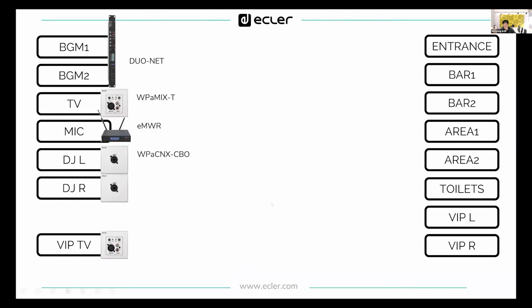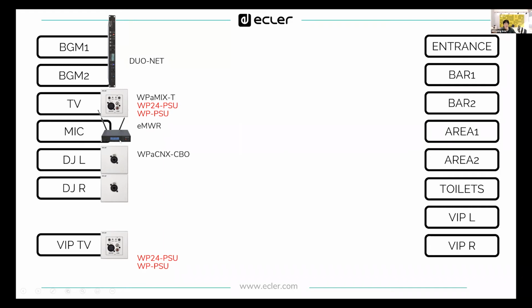So we can use a MIMO 88 to hold all this, okay. We have a DuoNet player here as background 1 and background 2. You can manage these two, as we know now that in fact it's 2 players in 1 chassis, okay. The TV, we can also use the WPA mixed.